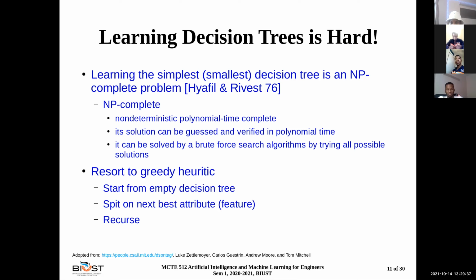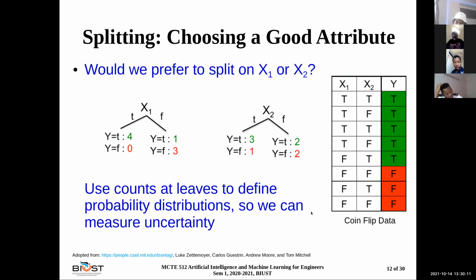Okay, so that's the explanation that I want to tell you. So for example, here, if you want to search using a greedy process, on the second bullet, you start with an empty decision tree and then look for the split. That means which attribute or feature you want to branch out on, and then recurse, that means do it again. Okay, and continue until you reach the leaves. Okay, this one, I think we have done that.